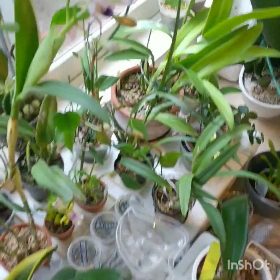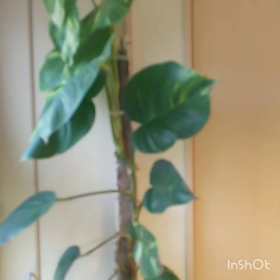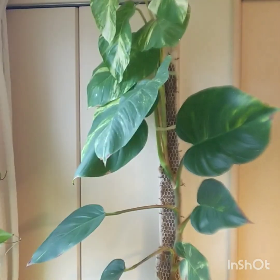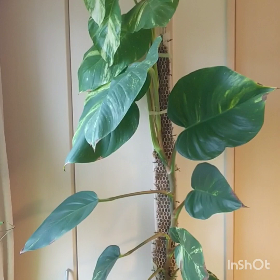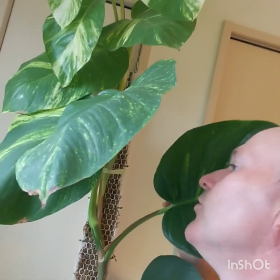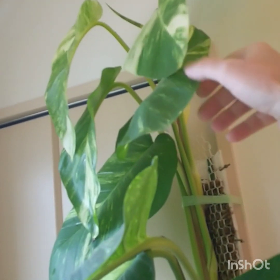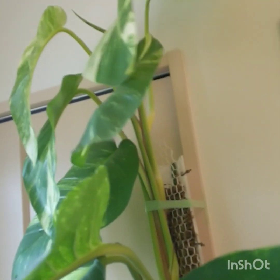If you have any questions, you can ask me any time. And why not just have a look at this big pothos here while we're in here? Those leaves are as big as my face — look, it's as big as my head. Just thought I'd show you that before I go. It's going to be the lucky one that gets that nice big cutting off the top so they can grow their own.